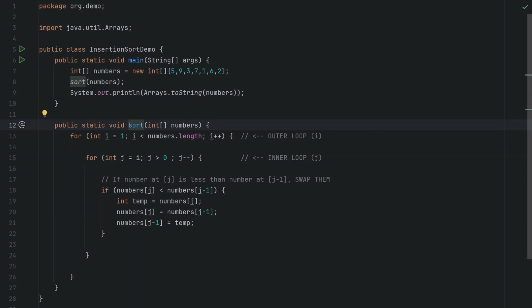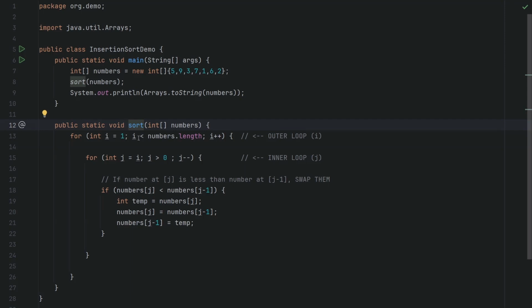The method is called sort, and it's taking in a list of numbers as an array of ints. Now, if you watched the other video, you'll remember I said we don't only need to sort numbers, we can sort any values that can be compared, where one value is bigger than the other. But to keep things simple, we'll just focus on the examples with numbers.